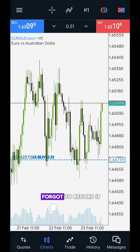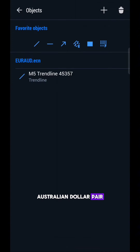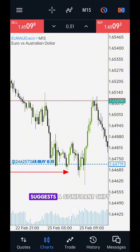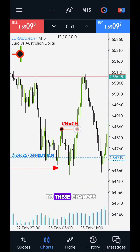I took this trade last week but forgot to record it. This trade was taken on the EUR/Australian dollar pair. The most recent lower low, or sell-side liquidity, has been swept away. The surge in prices suggests a significant shift in the market, which could bring promising opportunities for traders who pay close attention to these changes.